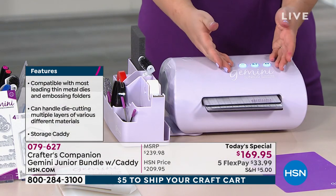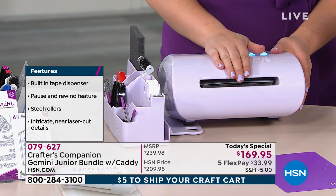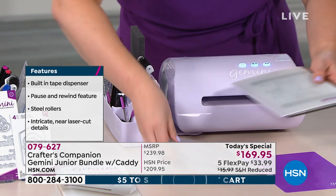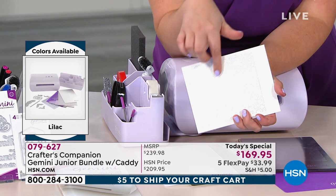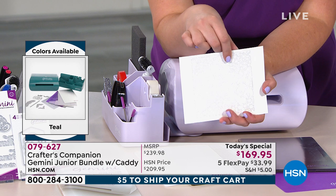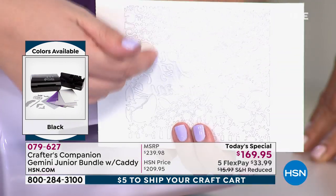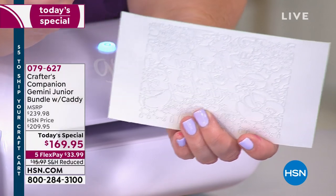It is fully automated — you've got all the controls here, but it's also got two mechanical sensors and an optical sensor, so in 10 seconds it will feed that through and do all the cutting for you. Come and have a look at this, because this is what die cutting enthusiasts would give anything for. Can you see in the center there — not a single part of that is missed out, not a single part of that cutting has been missed. It is cut to absolute perfection.